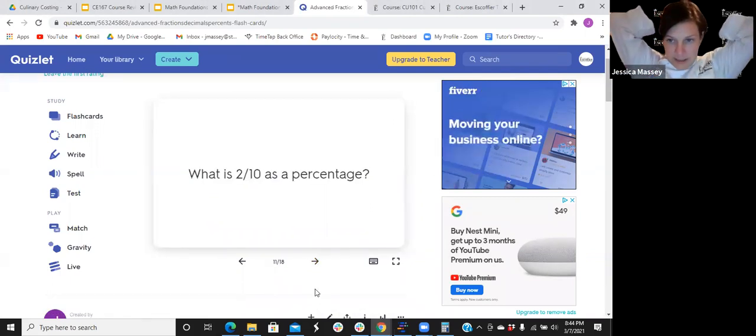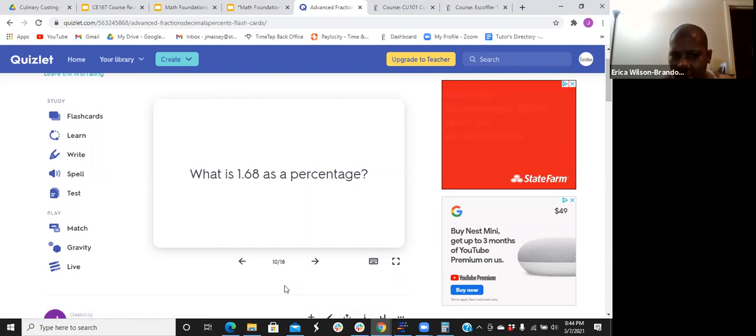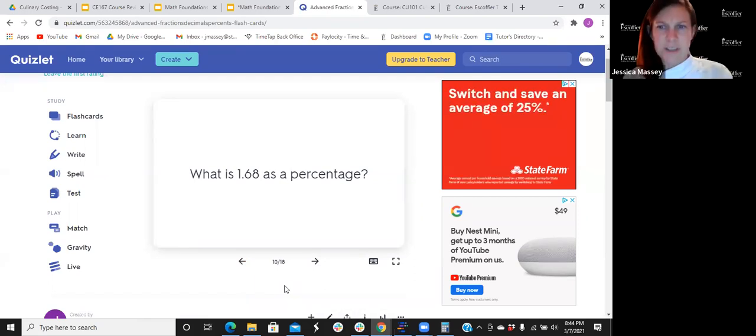What is... Excuse me, Chef. Do we have to... Okay, so when we're doing this on our test, go down. Oh no, hold on. I disappeared, wait a minute. Okay, I'm sorry. When we're doing this on our test, do we have to put that percentage mark behind it? Yeah, I believe so. If it asks for a percentage, yes.